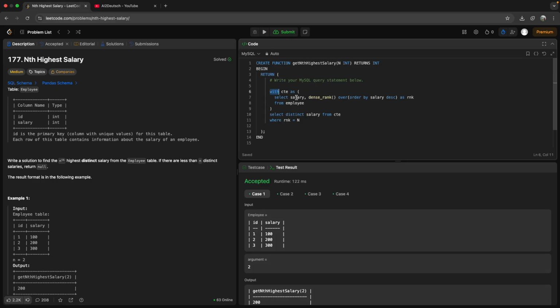You can think of it as creating a temporary view that only exists during the duration of this query, and it is much cleaner than writing subqueries. So this comes very handy. I would recommend that instead of using limit and offset, always try to go with window functions and CTEs.